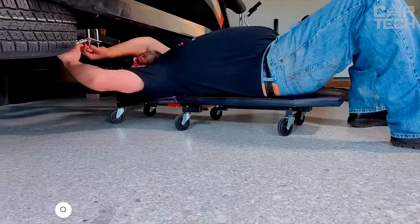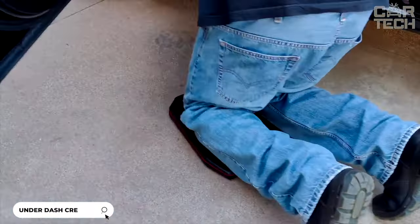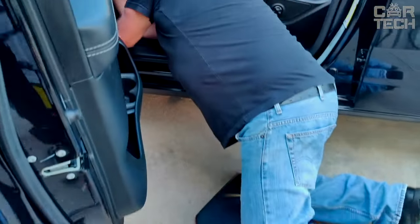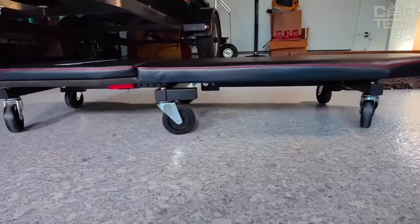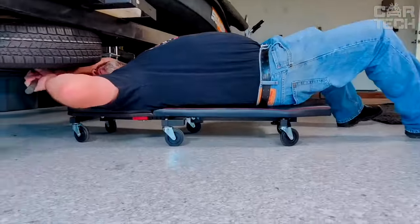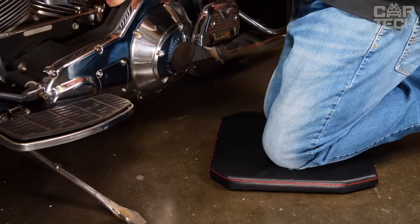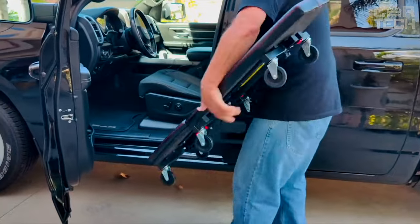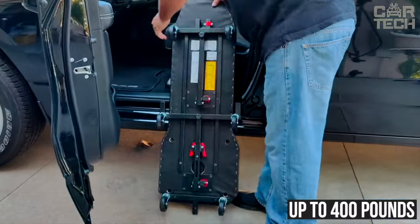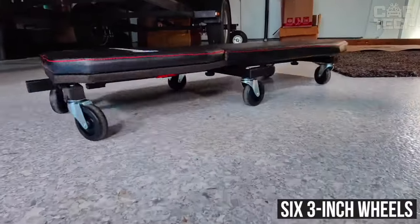Here's a great tool for those who like to do car repairs — the Powerbuilt 3-in-1. This handy device allows you to comfortably work under the dash without bending in an awkward position. You can use it as a standard slider to work under your car, as a height-adjustable slider to work under the dashboard of your car or truck, or unbuckle the headrest and use it as a separate knee pad for added comfort on hard surfaces. The unit is made of durable steel alloy and can support up to 400 pounds, and features soft polyurethane foam cushions.